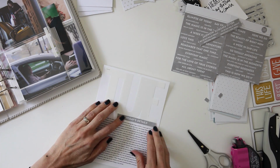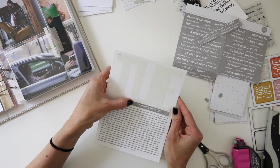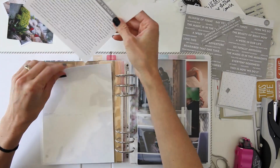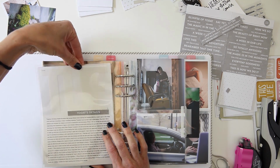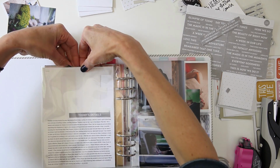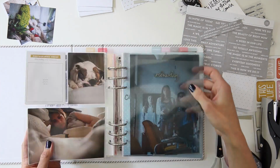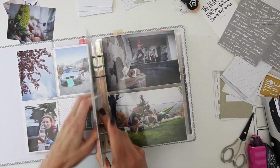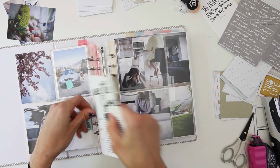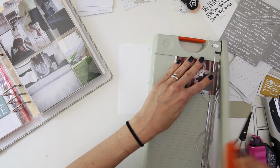And then you can just see that I'm adding on those little details. I don't use those phrase stickers near enough. It's actually something I could go back through and add some to the photos. But when all was said and done with this album, I really liked just keeping it pretty simple and pretty plain and letting the stories and the photos speak for themselves. So you can see that I kind of did that as I go through.